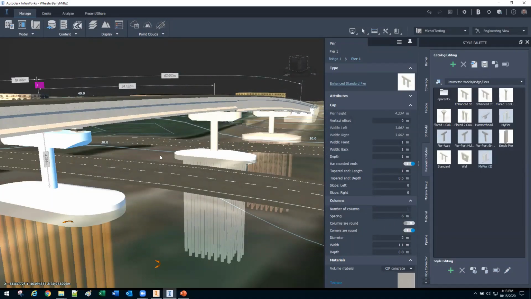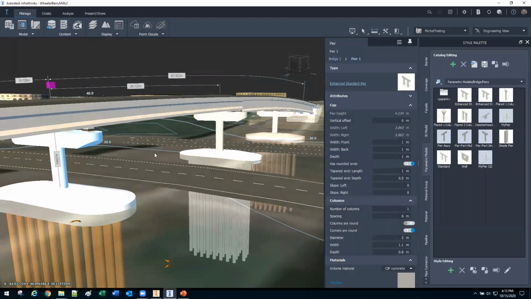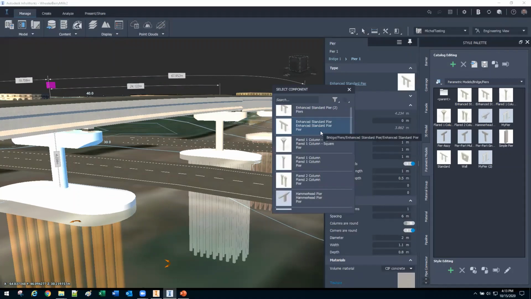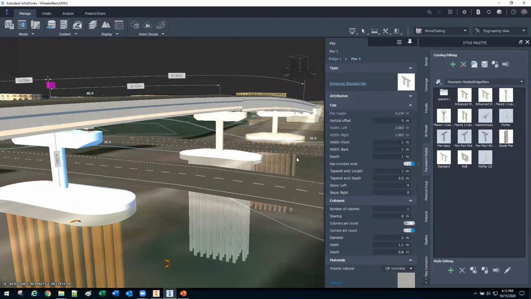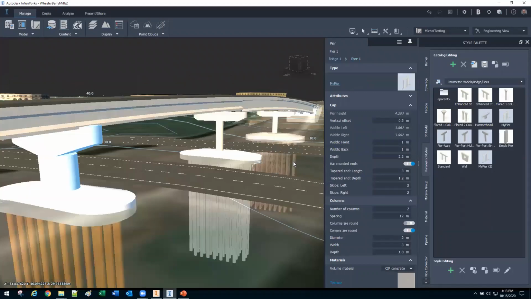Now, to assign it, you already saw how Jay assigned a girder. It's basically the same thing. All I do is I'm going to go ahead, I'm going to pick that model, and I'm going to assign a pier, and it's going to be my pier. So I go ahead, I grab my pier 2, it assigns it, and the data comes in.